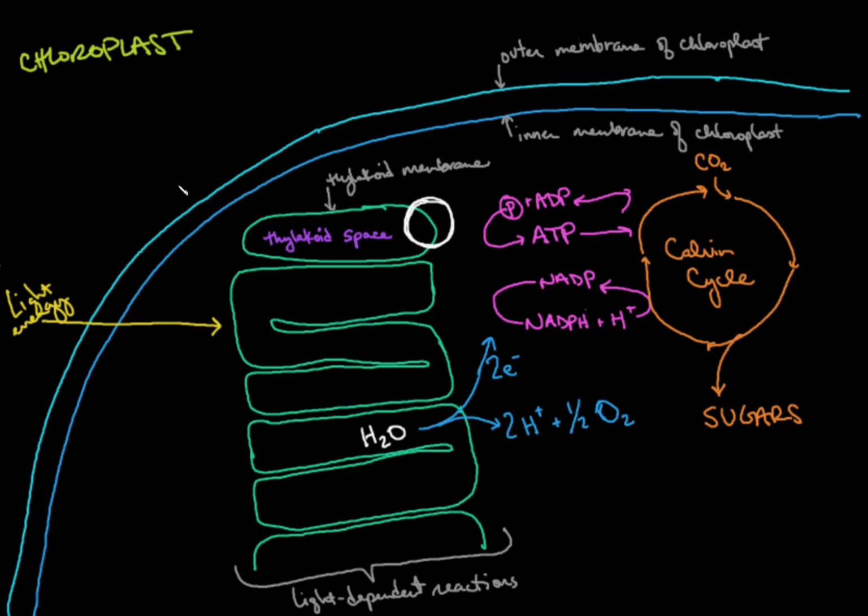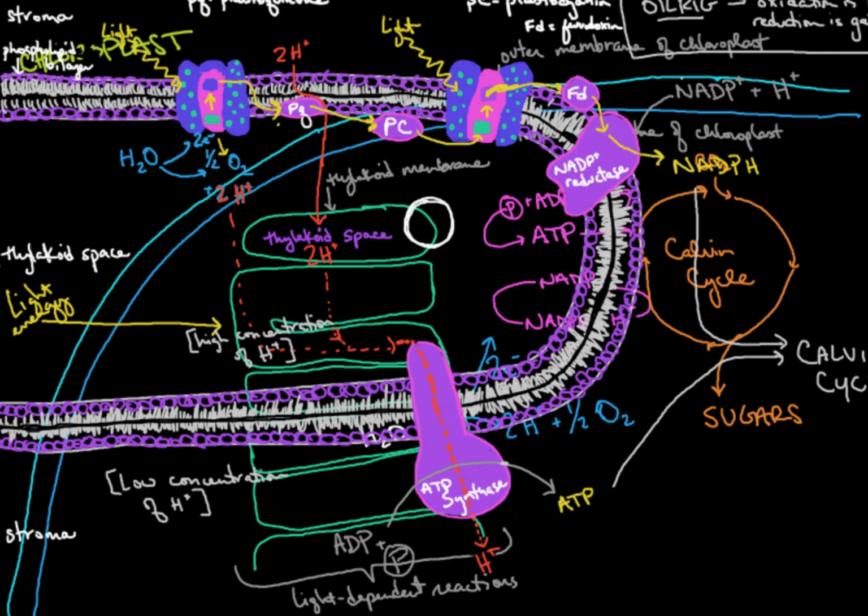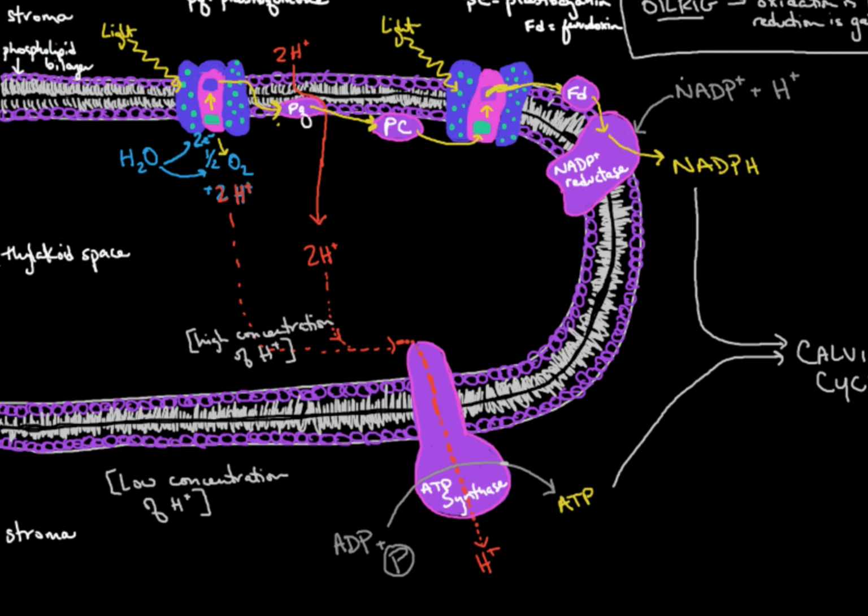But what I want to do now is focus in right here on the thylakoid membrane. Okay, so on this membrane, if we were to zoom in, we would see something like this. So here is the thylakoid membrane, and I know this is a lot. I highly recommend that you pause it, copy it down as best as you can, and then add detail as you hear me continue to describe it.